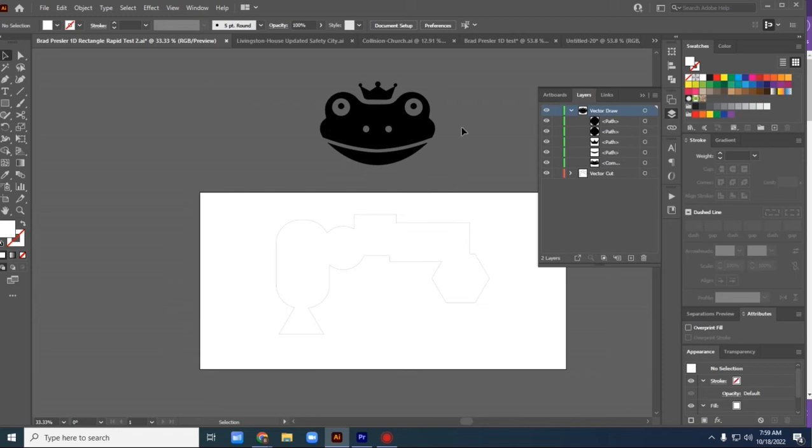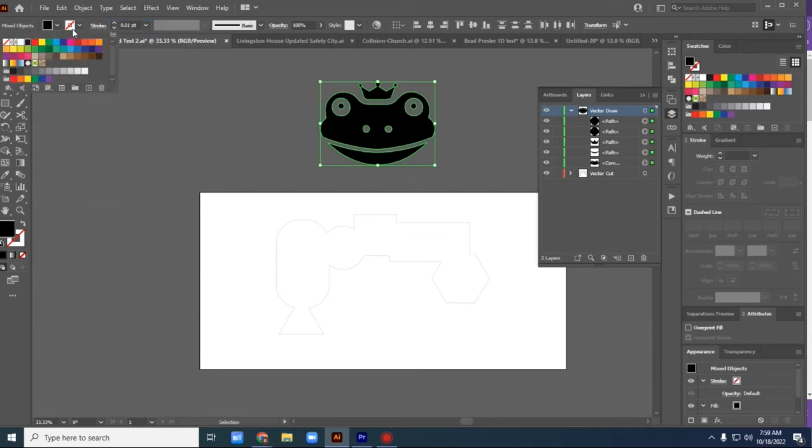Very nice. Next up, we're going to turn this image that has fill of black and a stroke of nothing into a stroke of 0.01, so that the vector settings can follow the lines that it takes to draw this shape, and we'll turn the fill to nothing so that it doesn't want to raster the image onto the page. So we're going to select it all. We're going to change the stroke to 0.01 up here, and we're going to change the stroke color to black and the fill to nothing.